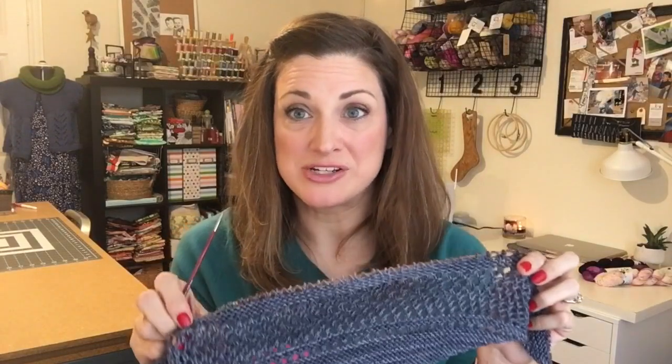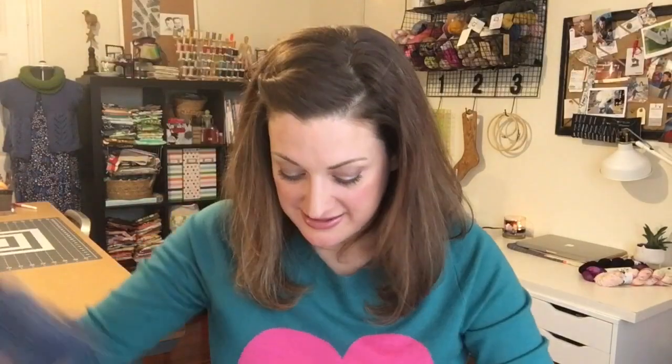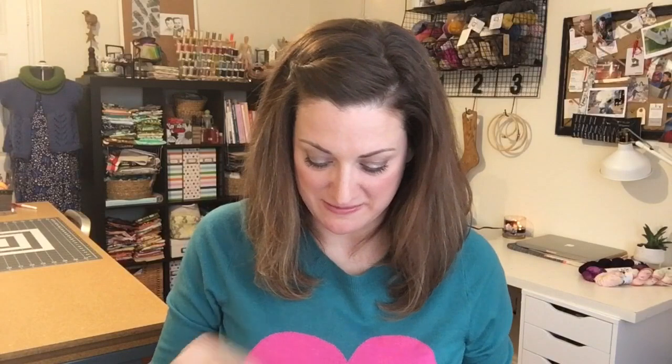So overall, this project, it's been really, really nice. I love it. So this bag stays with me. I have just a couple of bags that are pretty much always in the near vicinity of me at night when we're in the family room, and depending on my mood and how tired I am or what I feel like that night, this is definitely one that's been out and I've been working on. So I'm going to keep that one going.